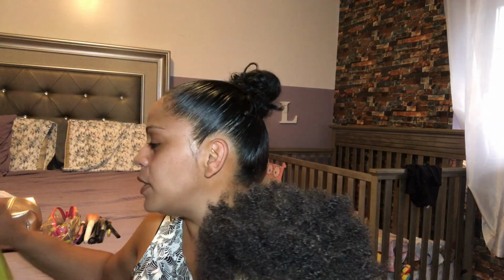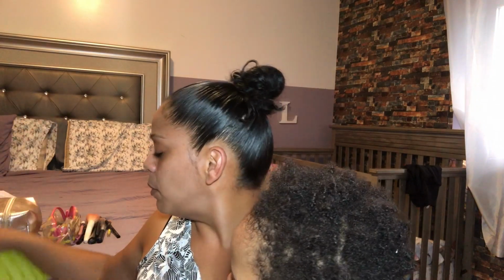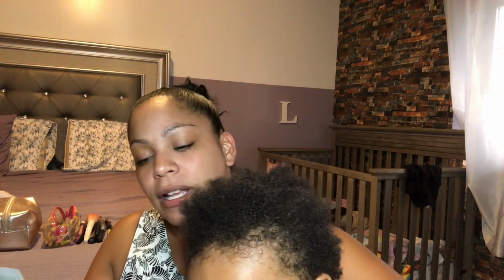And that palette, what is it called? It just says Butter London. Let me see. Butter London Natural Goddess Eyeshadow Palette. And that retails for $32. Now, the next thing in my box, the baby has in her hand. Let me show, okay? Is the Ofra liquid lipstick in Santorini. This is really, really bright. I don't know if I'm gonna use it. I might just try it on, but it's really bright, really intense. So I don't know if I'm gonna use that. And that retails for $20.